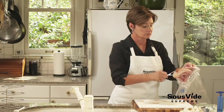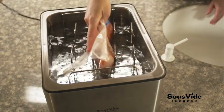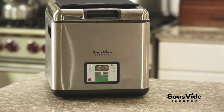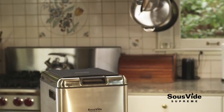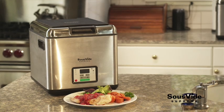Foods are vacuum sealed in airtight pouches, then submerged in a water bath at precisely controlled temperature, often much lower than those used in traditional ovens, but for a longer time. After you've unpacked your SousVide Supreme, we recommend reading the included owner's manual.